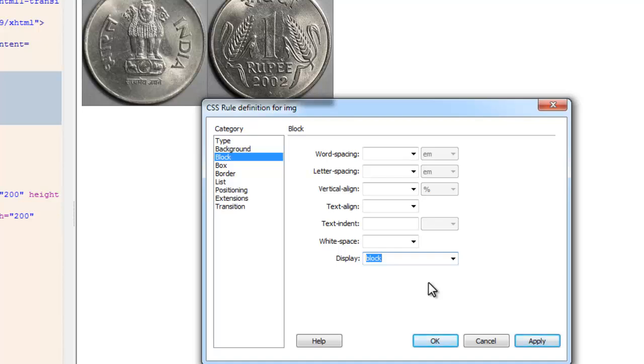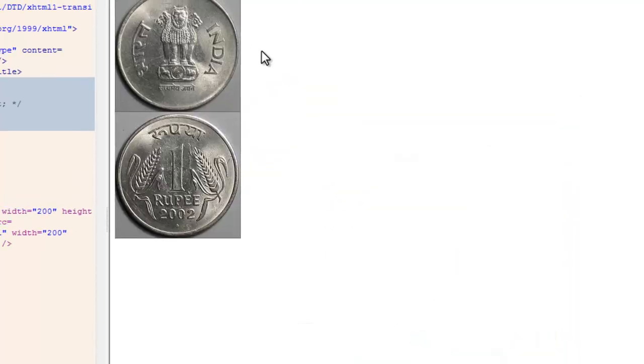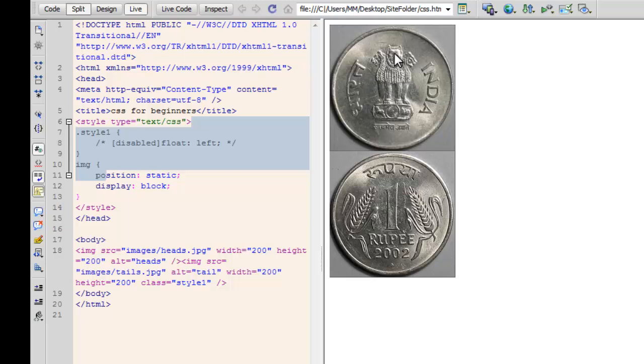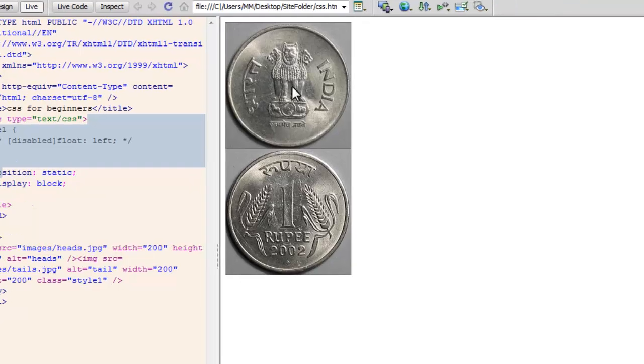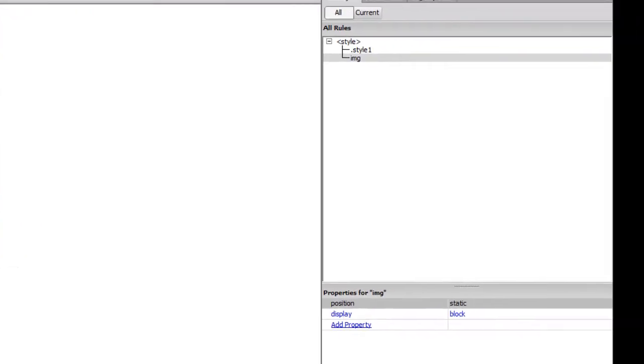I'm actually changing their very nature. Okay, let me say okay, and guys, you can actually see I'm in the live view, and you can see now they have a top down pattern. Okay, so one coin on the top, one at the bottom. Okay, the next thing I said I'll be showing you is how I can actually make one coin disappear.